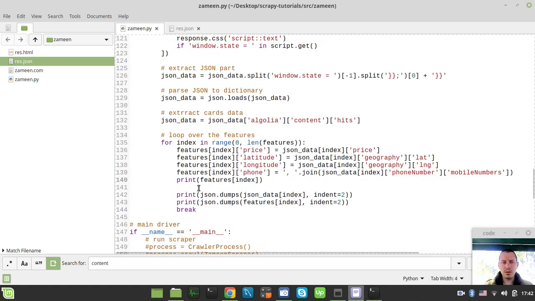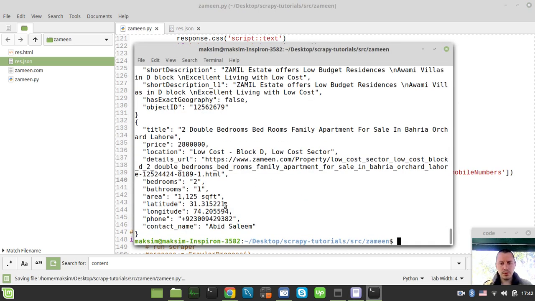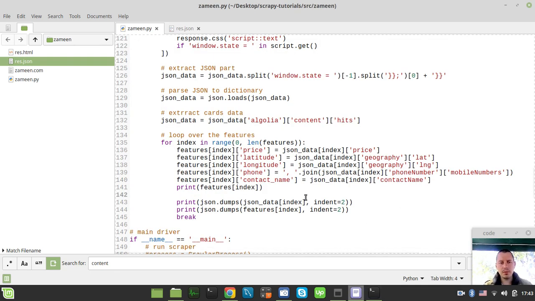Let's try to say like contact name. Will this do the trick? Perfect. Oh my god, now this data set looks really nice.